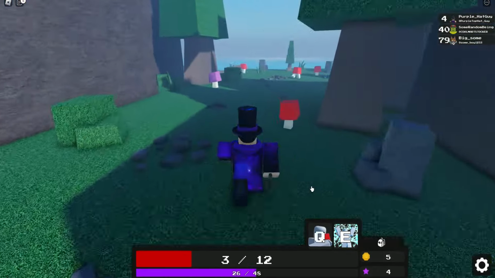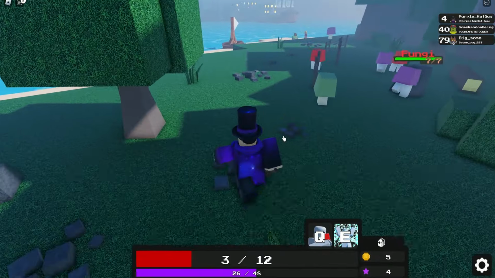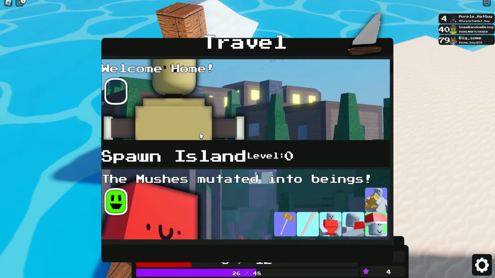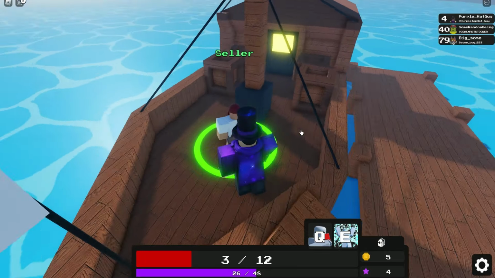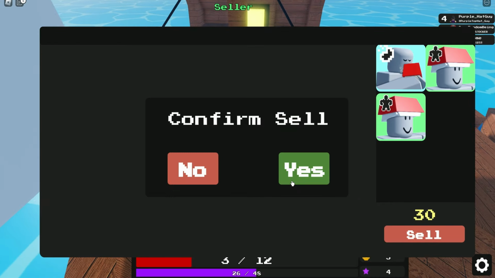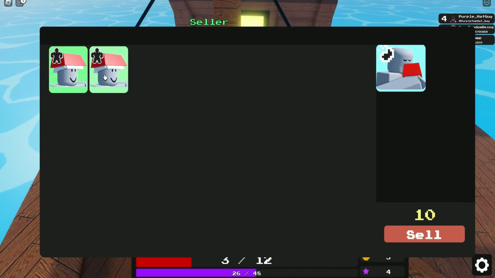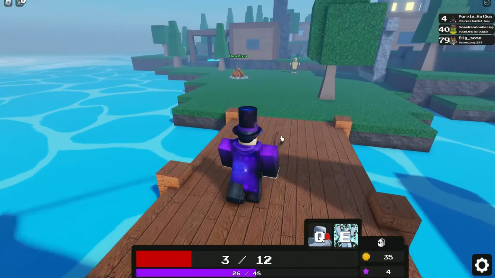Okay, I'm going to die. Not really a punishment for dying from what I can tell, but I'm going to try not to die. Go back to the spawn area. Sell these because I have one of those already. Just wait. Didn't do that right. Now I've got 30 gold.